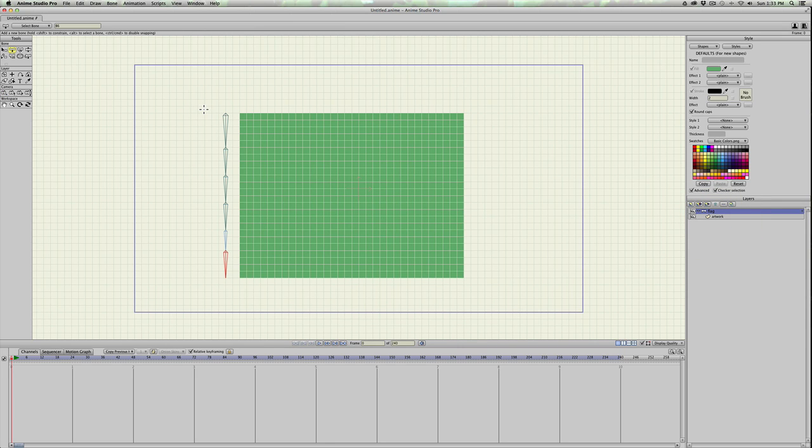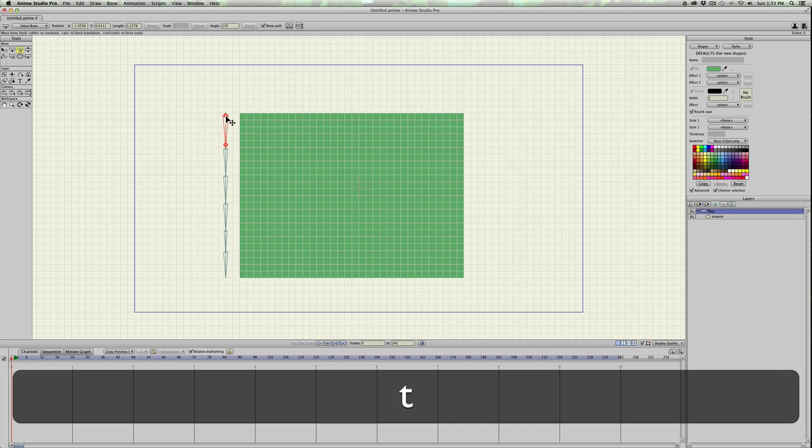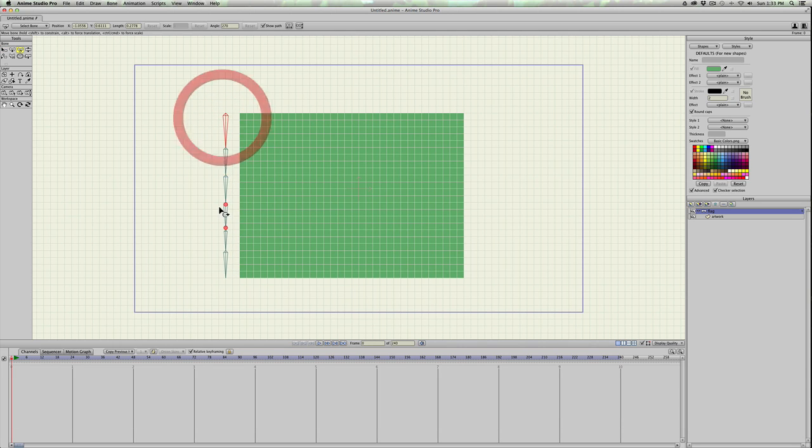Because I'm going to move the bones over, so I'll go ahead and hit B and then T, and then just move this over. Since these are all linked, you can see by the parenting, they're all just linked together. And to make this easier, we're going to put this on the first line.